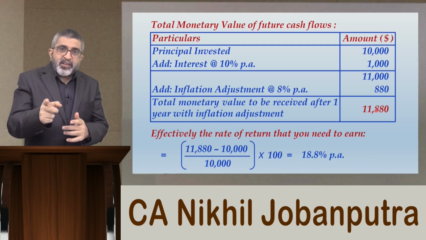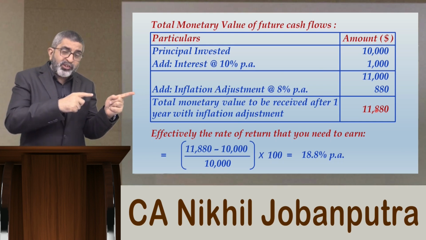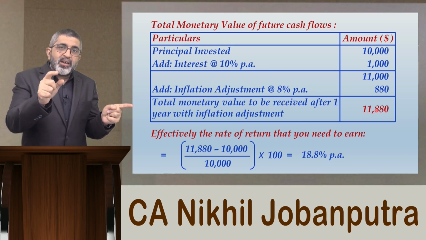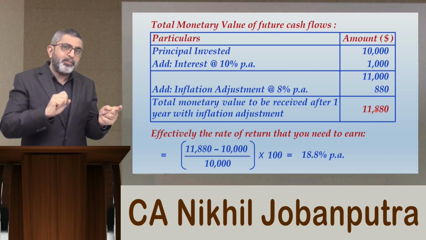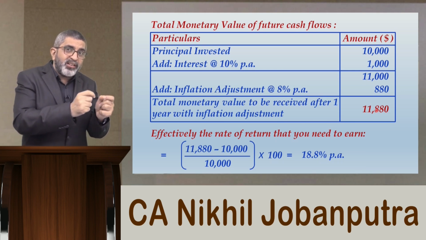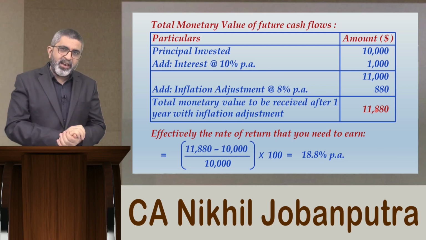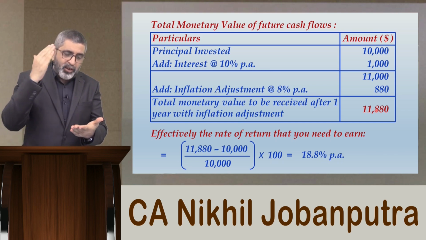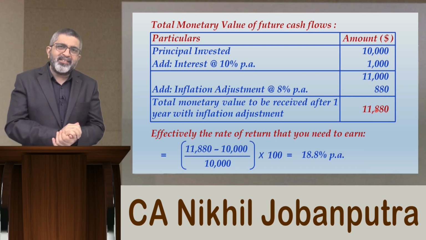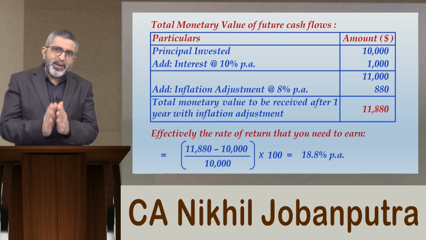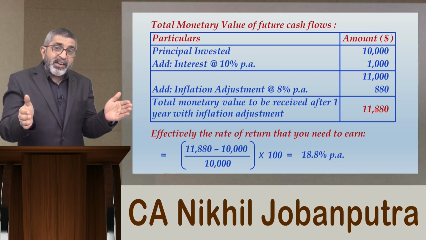Whereas if you connect the present value of $10,000 with the future value of $11,880, which is the nominal cash flow, the interest rate that can connect these two will be not 10% but 18.8%, which is the inflation adjusted discounting rate or nominal discounting rate. You can also call it the money discounting rate. Inflation adjusted discounting rate, nominal discounting rate, money discounting rate all represent the same thing, what is given over here as 18.8%. So the simple point is, if you want to bring down the future cash flow into its present value, that is, which future cash flow?